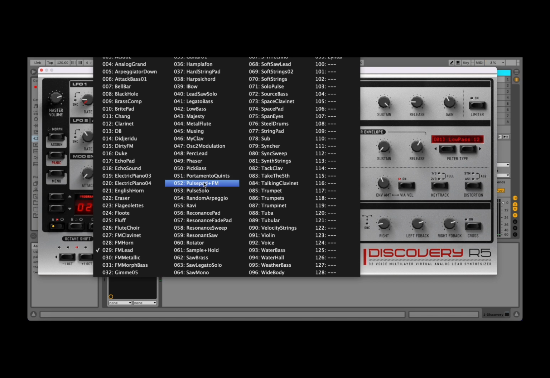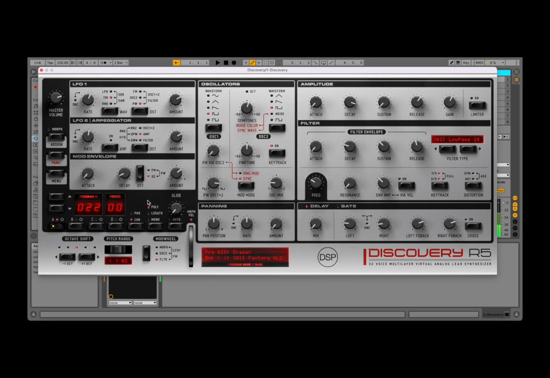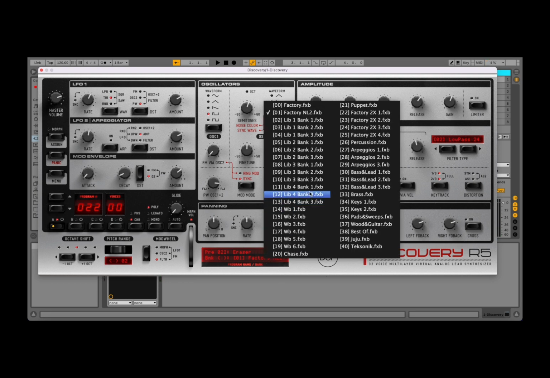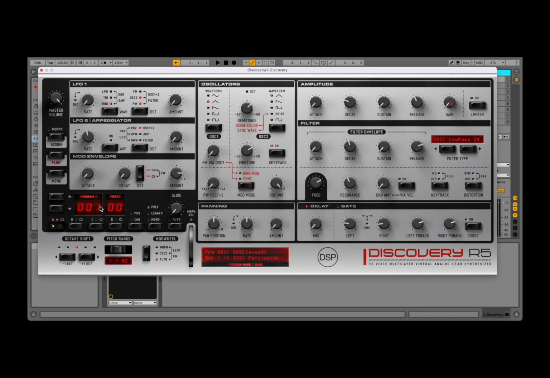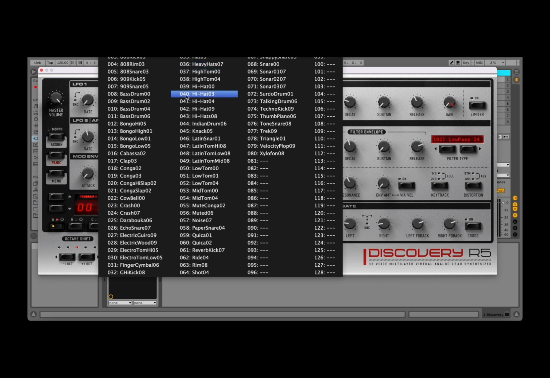Okay, let's try something else. Let's try, why not, this eraser? Okay, really nice. Let's try something else. Okay, let's move on. Let's go for this percussion here. And let's try something from here.